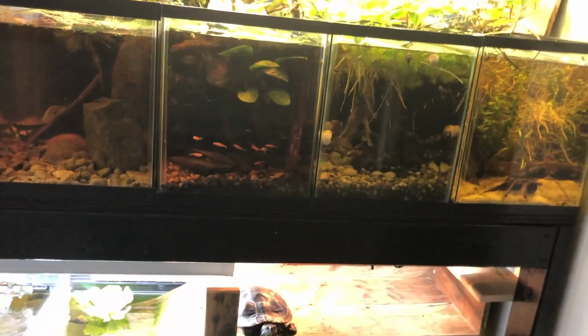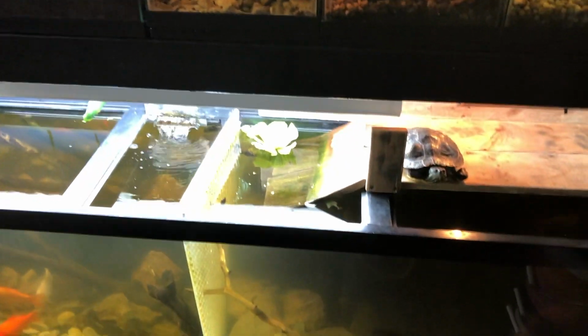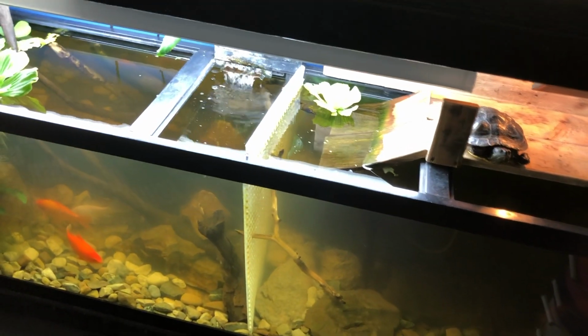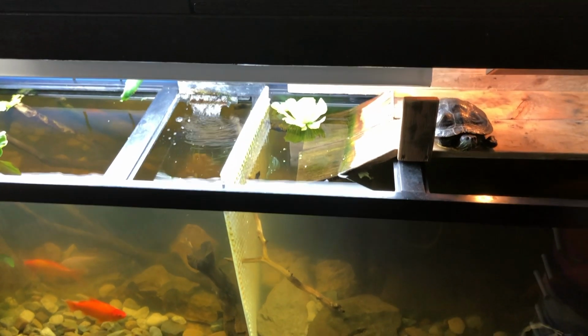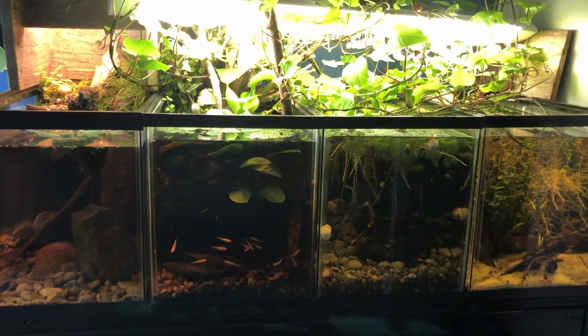I just moved all the turtles inside, not just now, but quite a while ago, and I figured it was time for an update. Actually, it's time for a water change, so I'm going to be doing that, but I figured I'd give you an update at the same time. So, I'm going to start with these four 10 gallons.